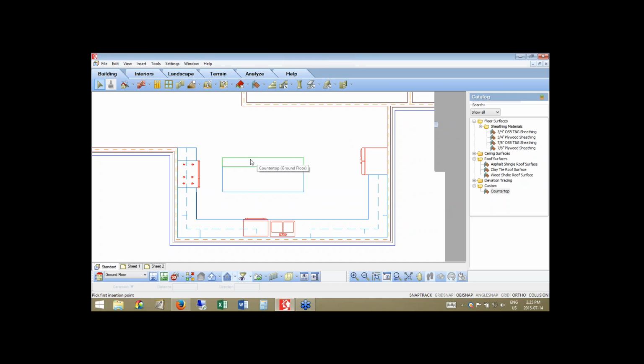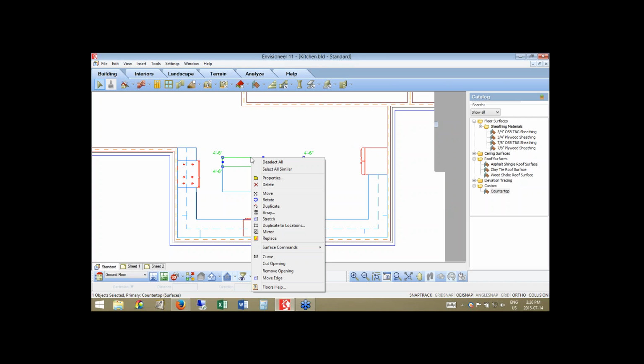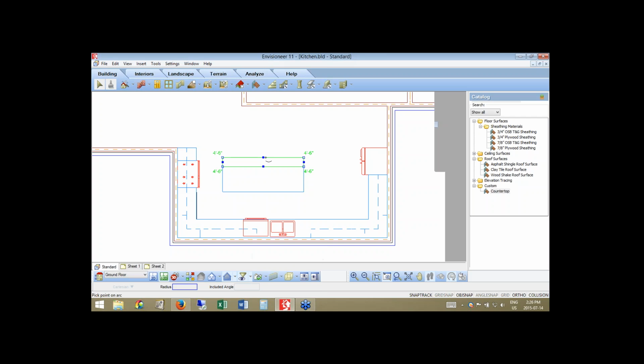By selecting it, left-clicking to select it, I can right-click. So we left-click to select things, and then by right-clicking, reveal the options that we have for that object. I can see one of my options is to curve it. So I'm going to select Curve. Moving my cursor on top of that blue square in the middle of that surface, I'm going to hold down my left mouse button, and I'm going to start pulling up. And as I pull up, you can see that it's going to have a radius to it. I draw your attention now to the bottom of my screen, where I can type in an exact radius if I had wanted one, or I can put in an included angle as well. So I'm going to tell it that I want it to be 2'4". Hit Enter, and there's the radius.